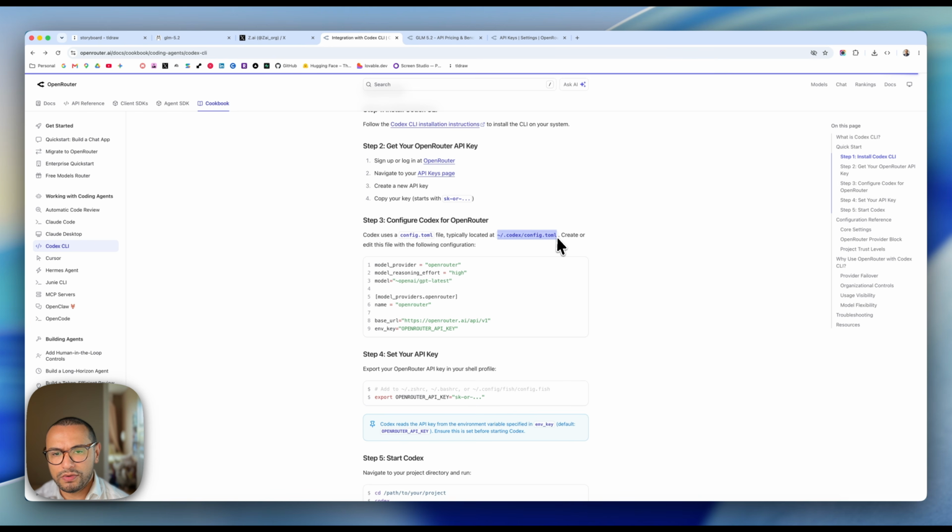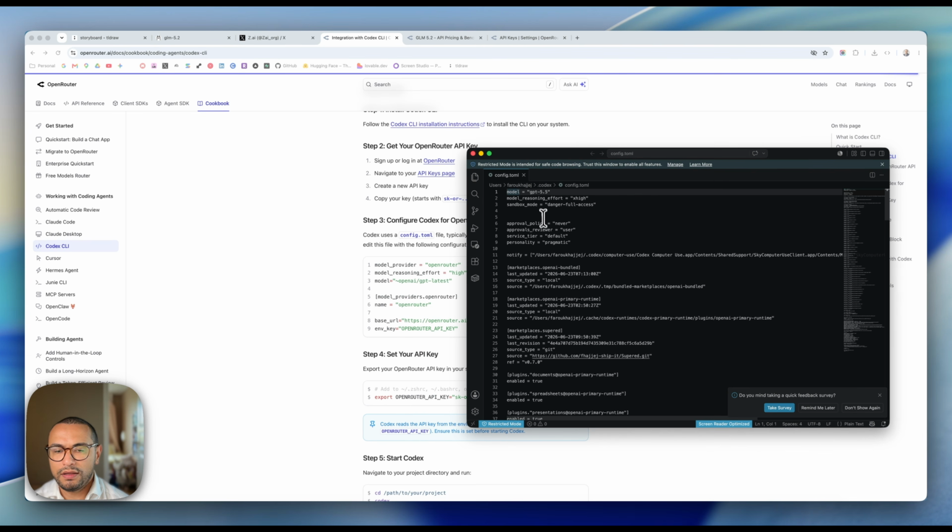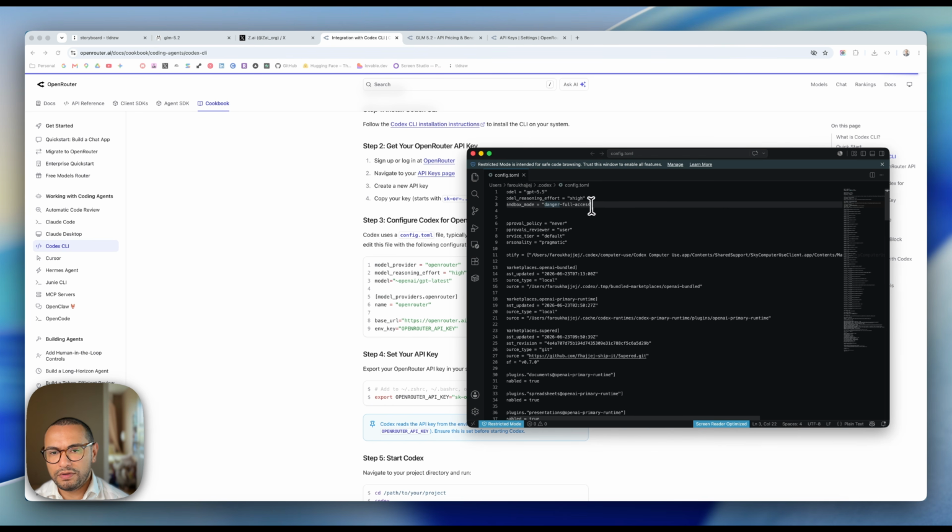So this is the path for the config file. After you open it with your IDE of choice, you're gonna see something like this. The model in use is GPT 5.5, the reasoning effort is extra high, and then the sandbox mode.